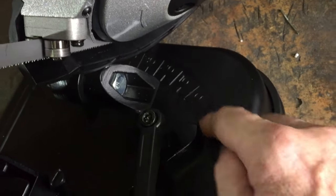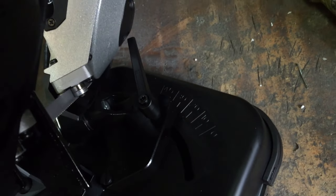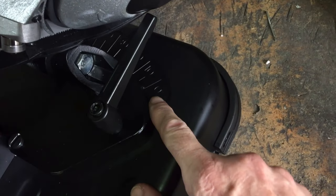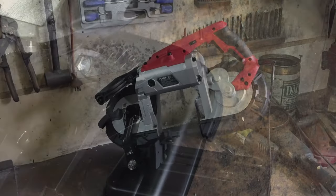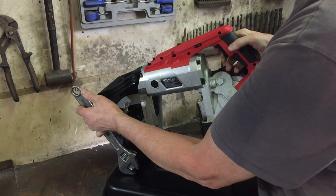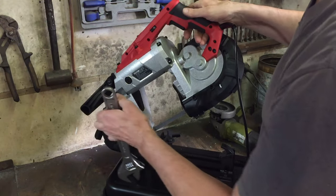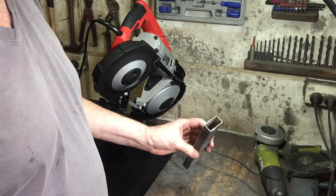Down on the right hand side is where you can set the angle of the saw up to 45 degrees. The first cut will be a 90 degree cut and we'll see how accurate that is. I found this was a little bit too easy to tighten up and down, so I just want a little bit of pressure so that when I release it, it stays in position but it's still not too tight. Yeah, that feels good. For my first cut I'm just going to cut this really thin-walled mild steel.